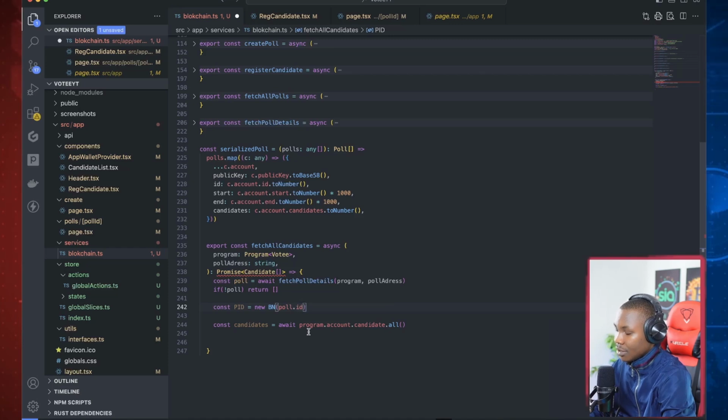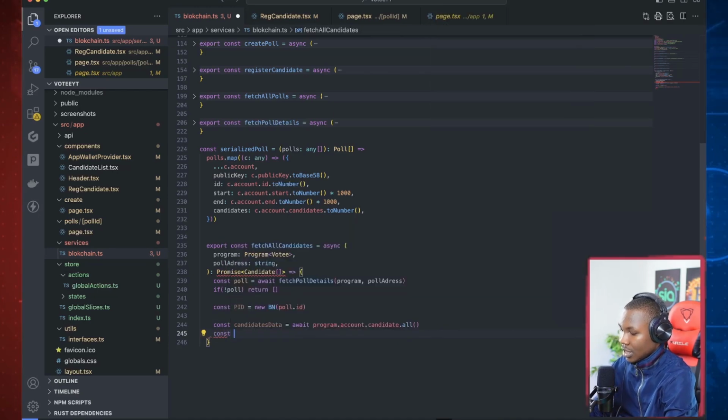And we can grab all the candidates now. After grabbing the candidates, we can call it candidate data. After grabbing all the candidates data, you want to say candidates now is going to be called to this candidate data.